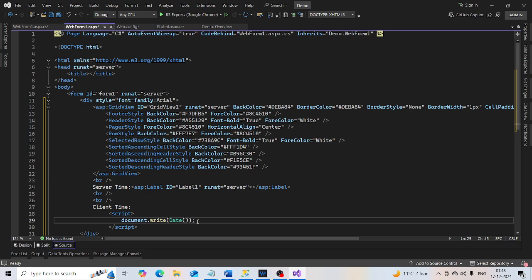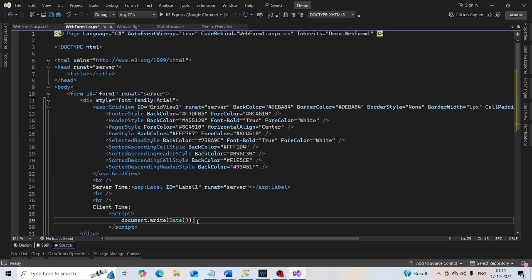Then whatever HTML is generated on that web server is sent back to the client who is sitting in London. On my client machine, on my laptop, this HTML and JavaScript gets interpreted and executed, and I want the time printed to be whatever time is on my current machine. That's the client time.